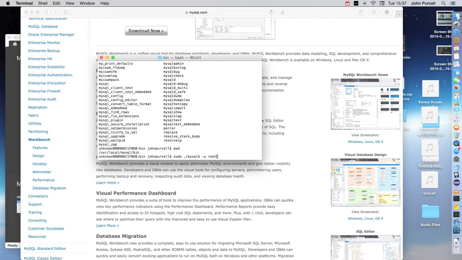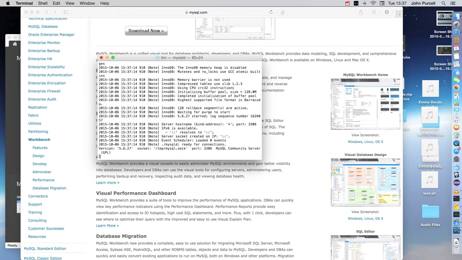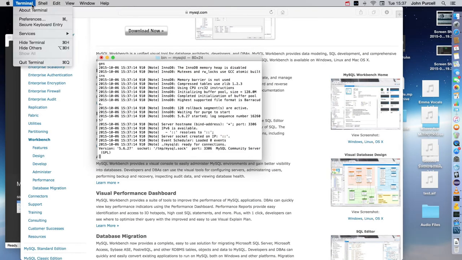If you specify the password, you'll also need to say -p and your password, like letmein, for example, with no spaces after the -p. But I haven't specified a password, so I just need this. Let's run this. You'll have to enter your admin password, your user password, if you haven't already run sudo, if you're using Linux or Mac, that is. So now we can see it started up successfully.